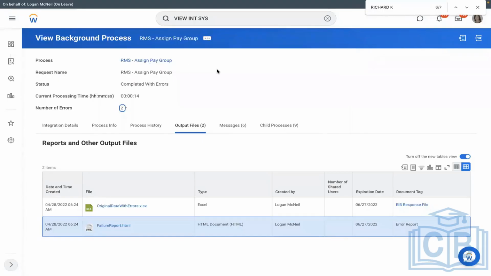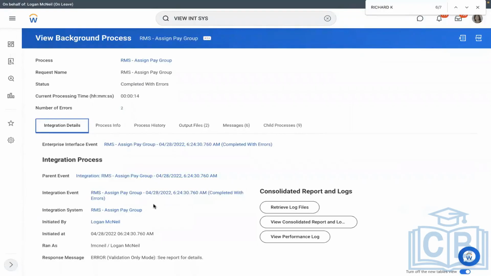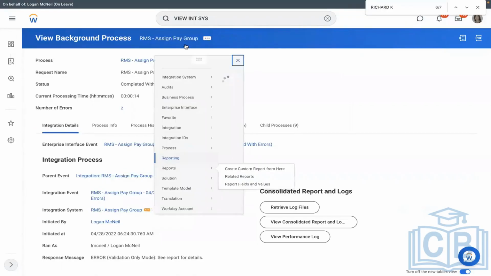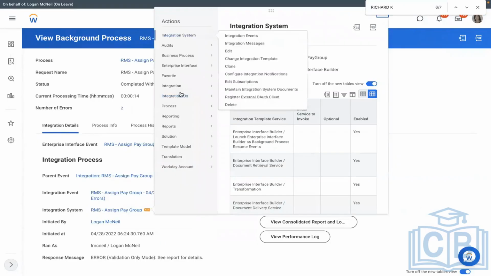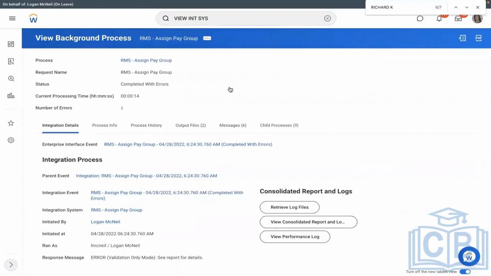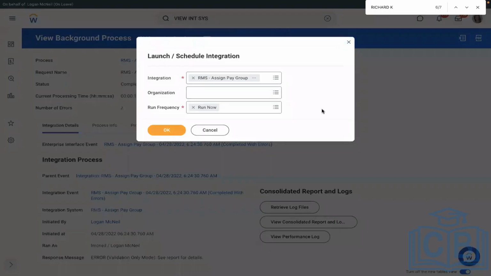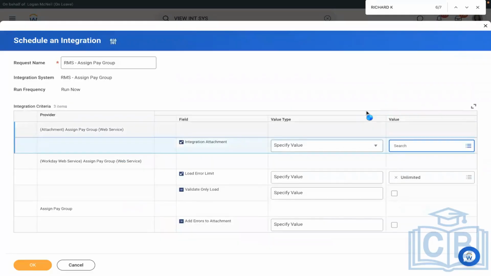Repeating the process again. Integration detail, system related action, integration, launch or schedule. That's the file. Select file.